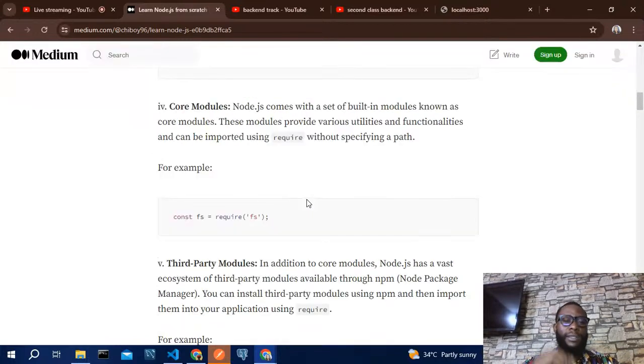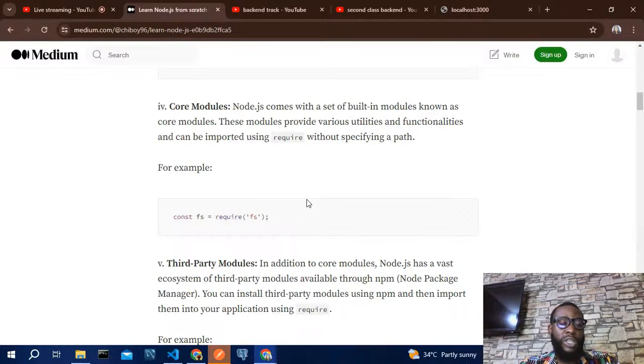So what this is saying is that in Node.js, we have a built-in package itself that runs file manipulation and does a lot of things.